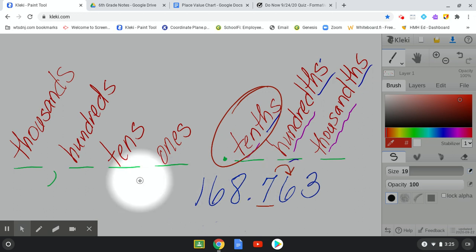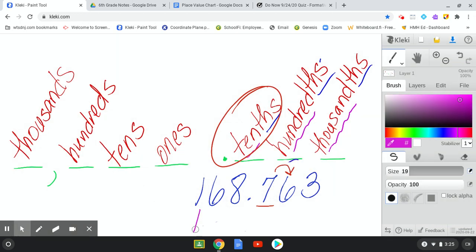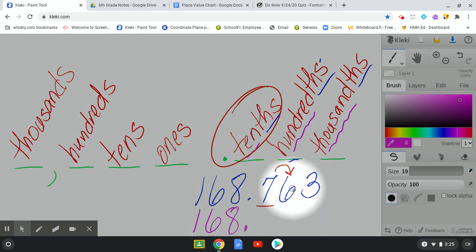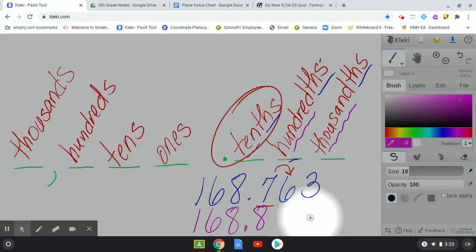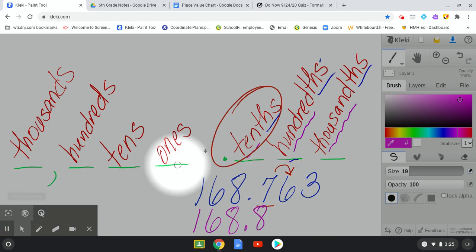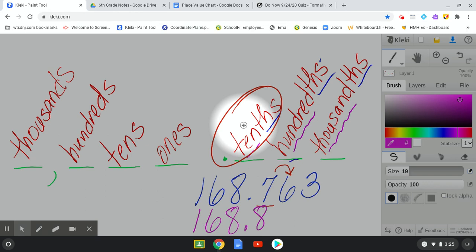So again, the 1 is going to stay, the 6 stays, the 8 stays, the decimal stays. The 6 tells me that this 7 becomes an 8. Now, I'm not going to put zeros to the right because it's not necessary with a decimal. If they're telling me to round to the tenths place, the last digit in my answer should be the tenths place, which it is. The 8 here is in the tenths place. So my answer was rounded to 168 and 8 tenths.